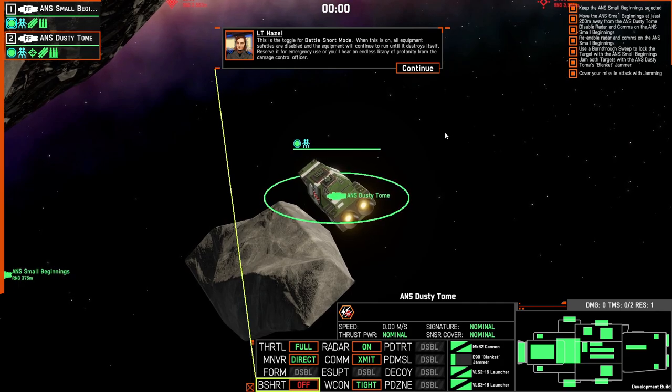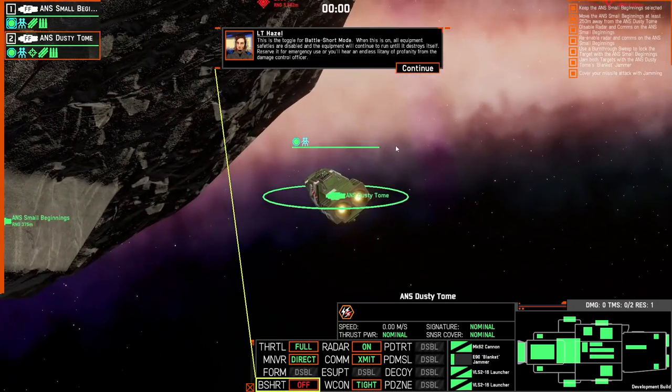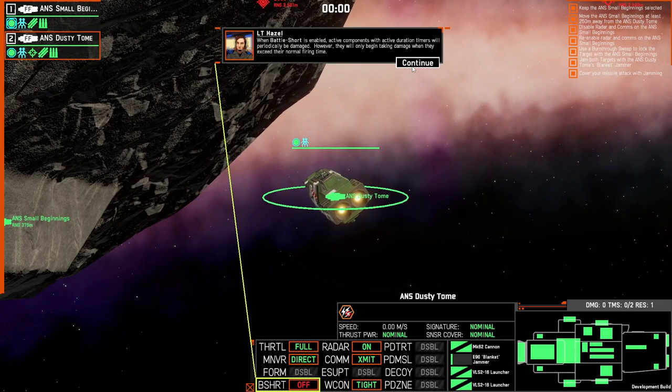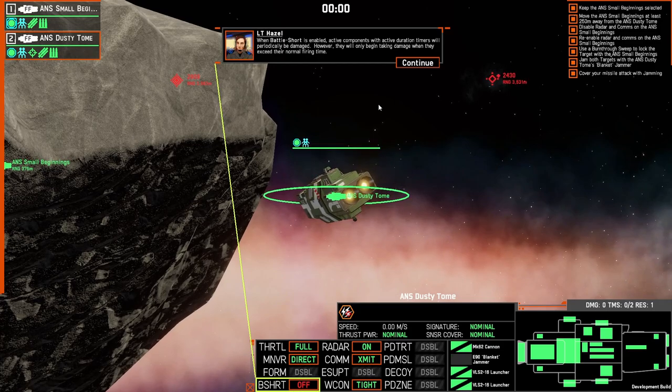When this is on, all equipment safeties are disabled, and the equipment will continue to run until it destroys itself. Reserve it for emergency use. You'll hear an endless litany of profanity from the damage control officer. Probably won't, because he'll probably be dead. When Battle Short is enabled, active components with active duration timers will periodically be damaged. However, they will only begin taking damage when they exceed their normal firing time.